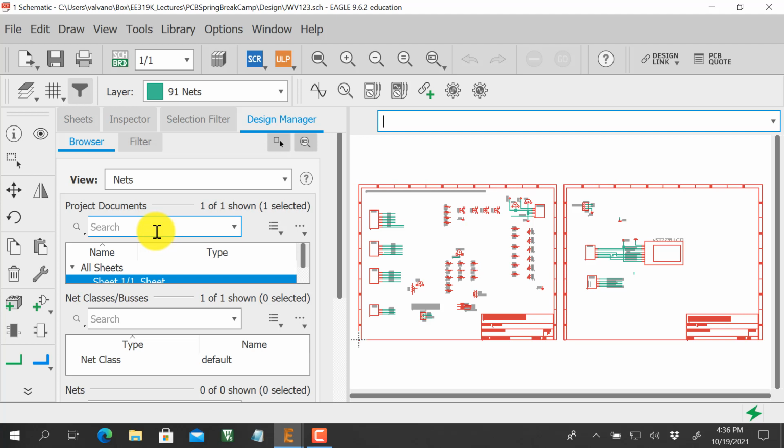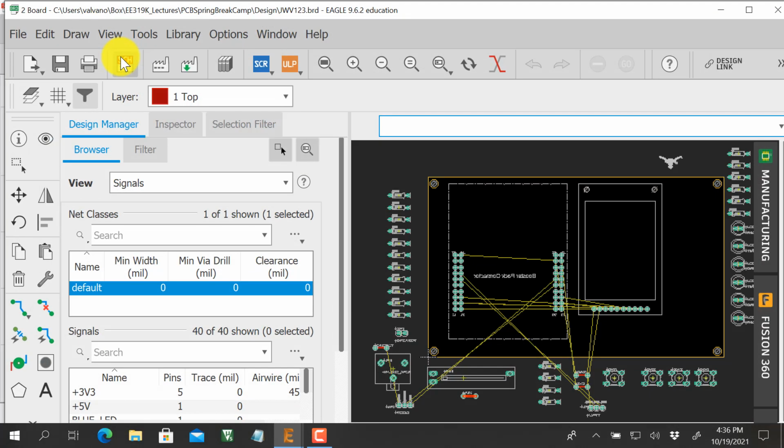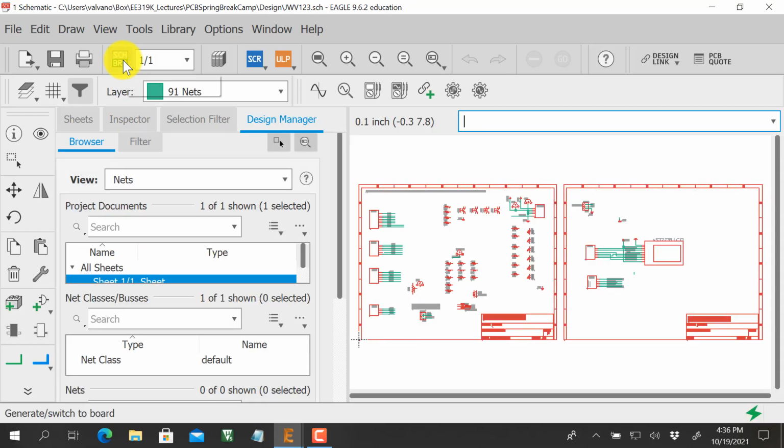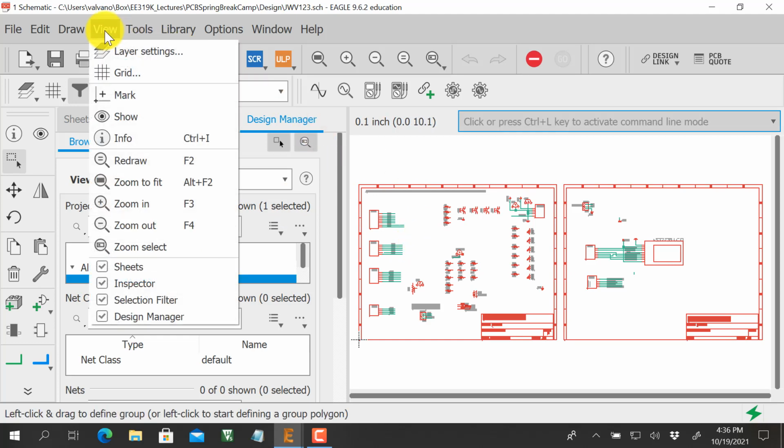Okay, so I double-clicked on the schematic. The schematic means it's the logical connection for my circuit. And a couple of things to notice, there is another view. It's called the board view. So if I click this, it'll switch to the board view. This will be part of assignment 2, which will be later. And if I click it again, I'm back in schematic view. So again, this is the logical connections. All right, let's show you some of the features.